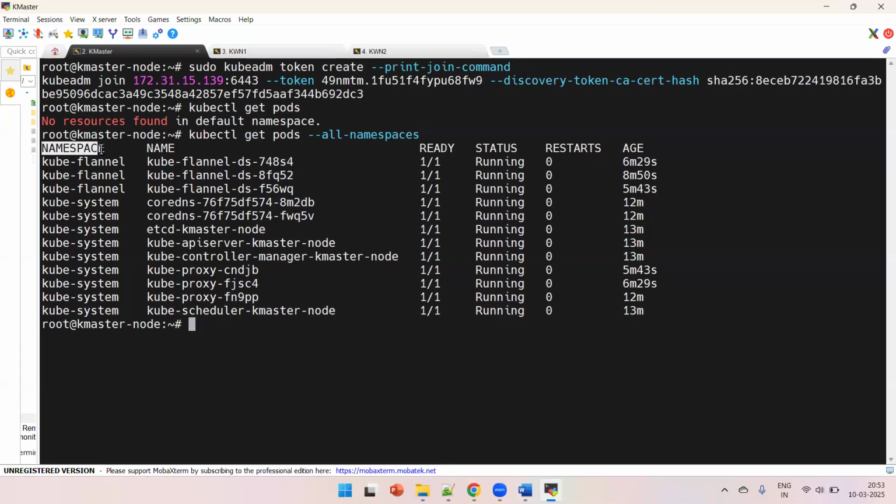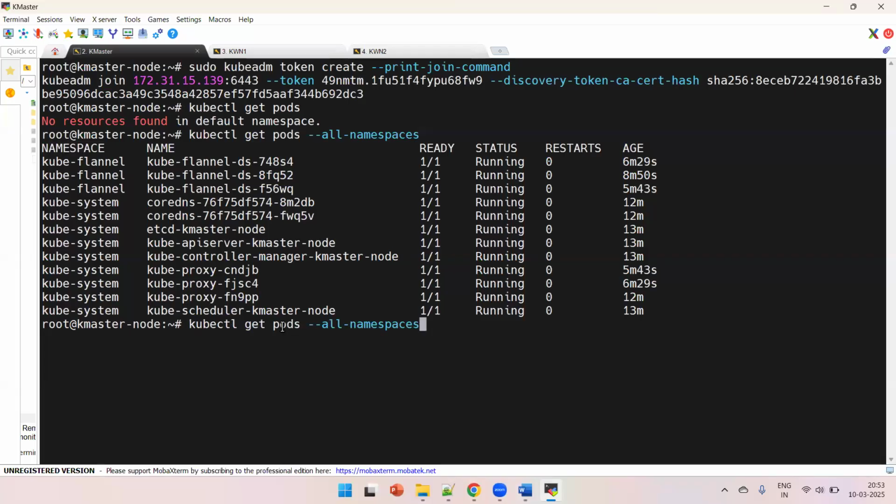So namespaces means it is just a logical partitioning of a cluster. It is just an isolated environment to deploy your pods.